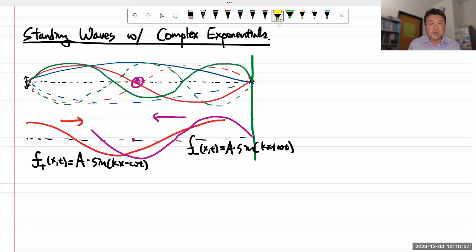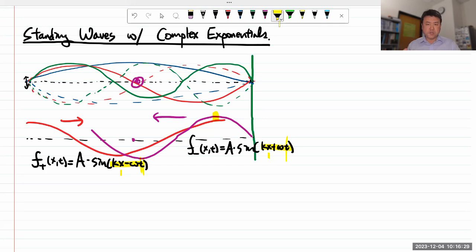And you can figure out what this sign means by considering what happens at greater time. As you consider greater time, do you have to increase or decrease x in order to stay on the same point of the wave, the same phase of the wave? And it's this one that's traveling to the left, it's this one that's traveling to the right.